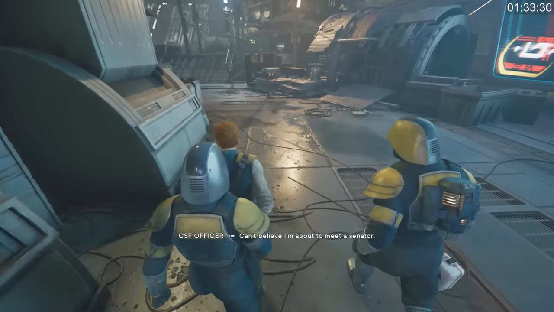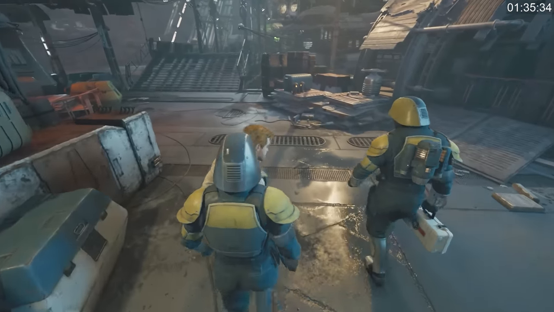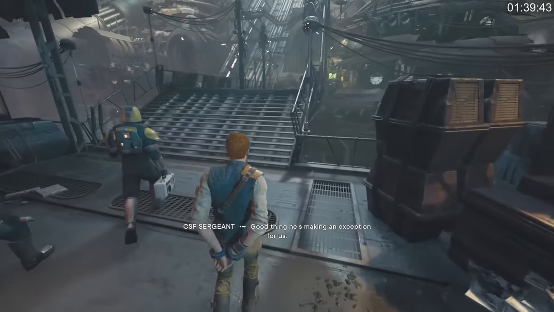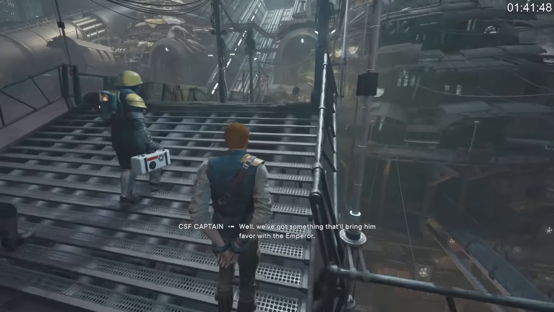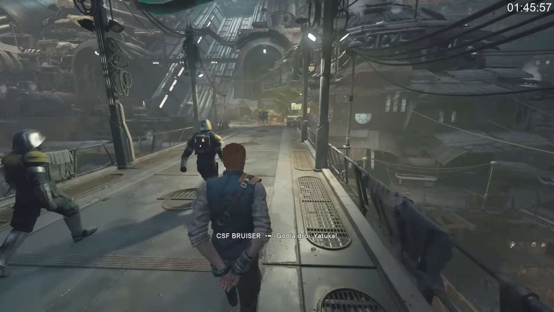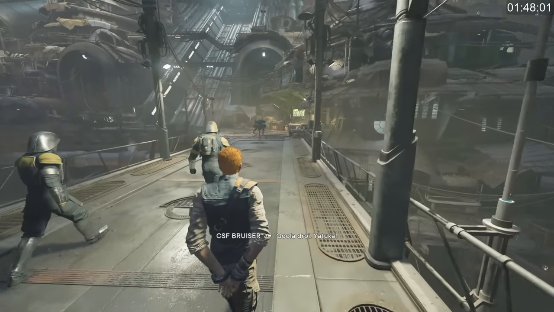Also spoilers. I think it's given for a speedrun. All you need to do is get up to this probe droid, and everyone will lock into place.